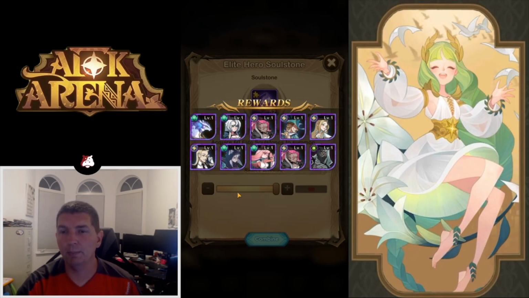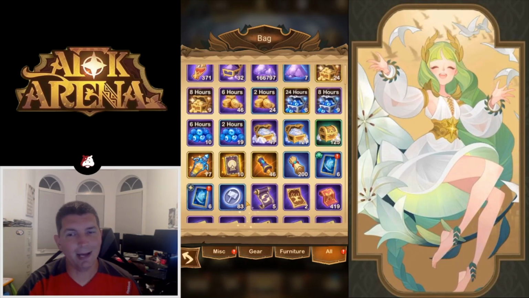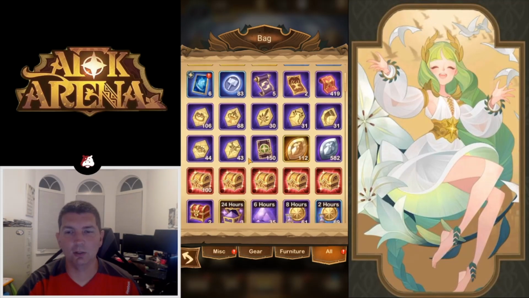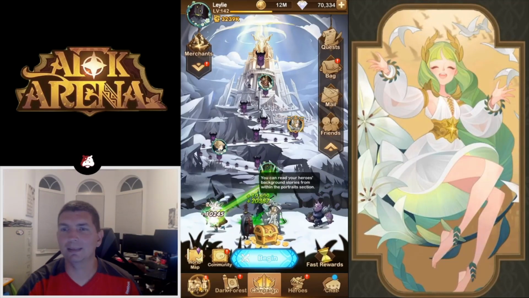Belinda, another copy. Do have Oscar, Leica, and Rain. Double Rain, which is unfortunately fodder Rain. We're not going to go through and ascend any of the heroes on this one, so we're going to save the rest of our stones, but we will get into the summons.